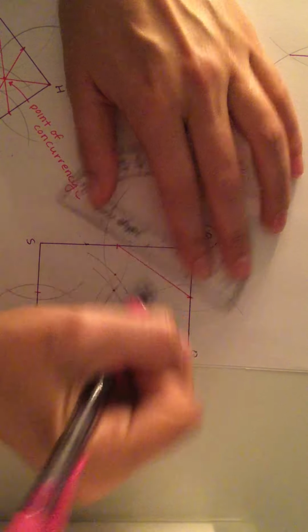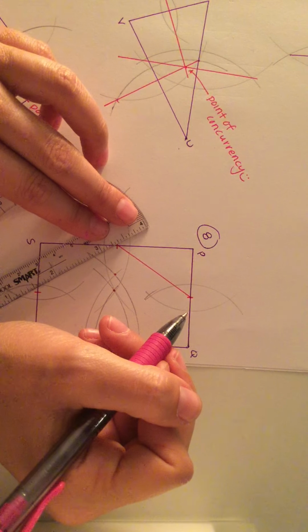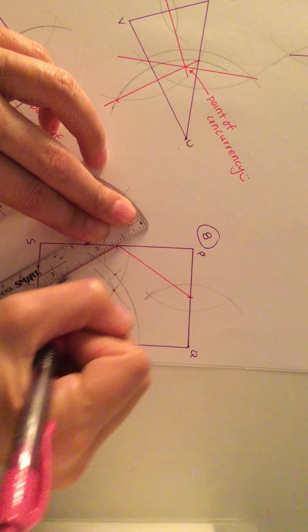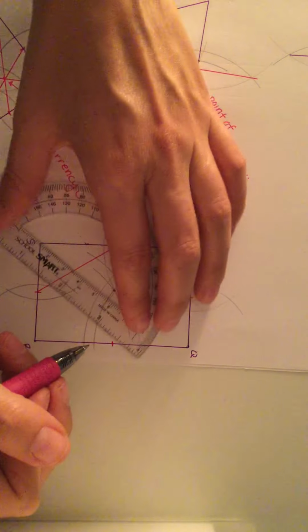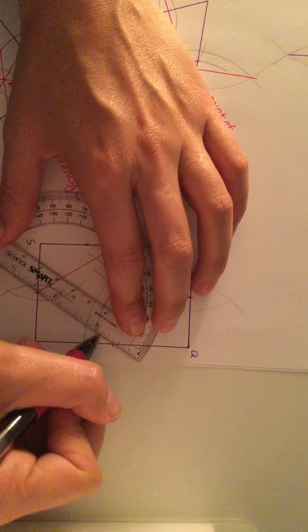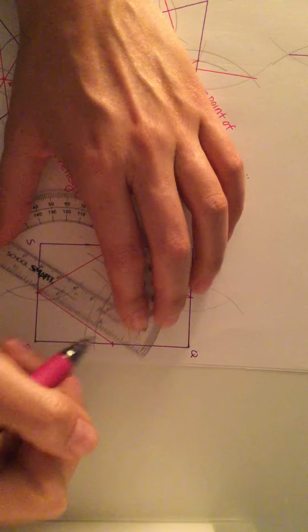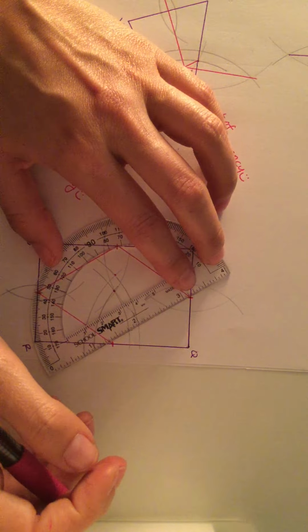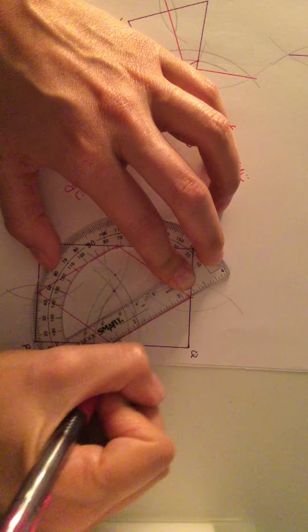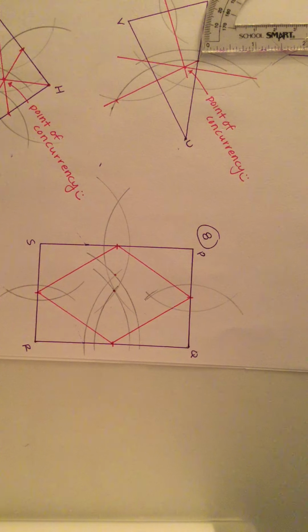Midpoint to midpoint. Midpoint to midpoint. Midpoint to midpoint. And midpoint to midpoint. Okay, so we haven't talked a lot about quadrilaterals at this point in time. The most obvious shape looks like a diamond. I was talking to a couple students, and they said it looked like a kite.